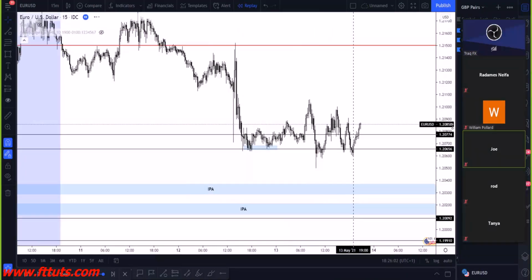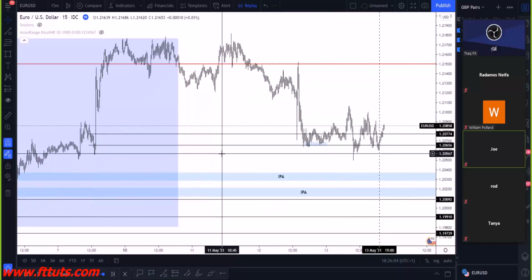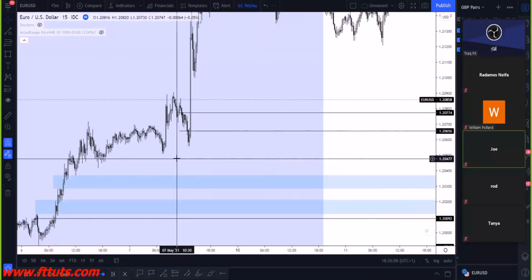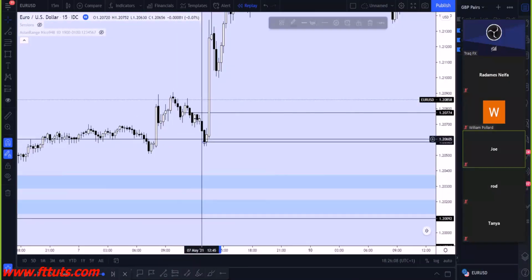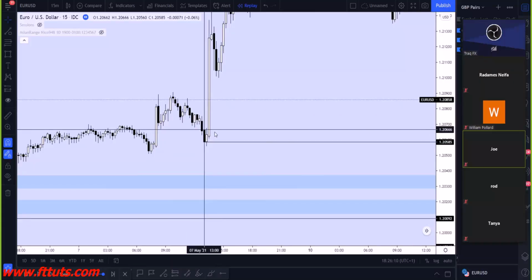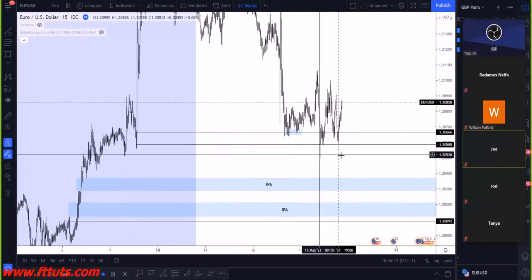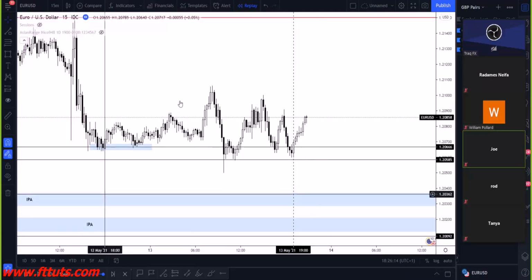So this does kind of tell me that this area of interest that we're focused on might not be the best area to focus on. Now, if you did want to refine this, you could low-key refine this up to here. But we're still waiting for confirmation. We're not in anything, we're simply waiting for confirmation. So let's play this out.